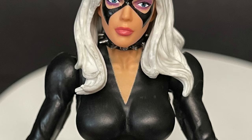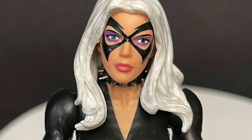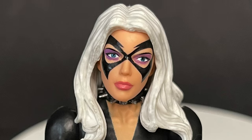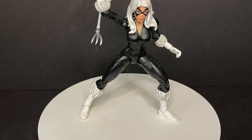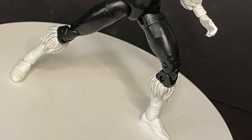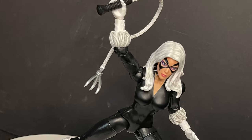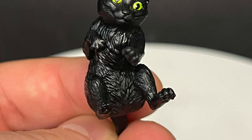And she's got a great head portrait. She's got the collar, which is nice, except that she has purple eyeshadow. To be a stickler, she didn't have that in Spider-Man the Animated Series. But she does come with a nice looking whip. It's not ideal. Really, the accessories for this figure are not ideal. Same with the articulation. It's a little wonky here and there, but she does come with a Black Cat.